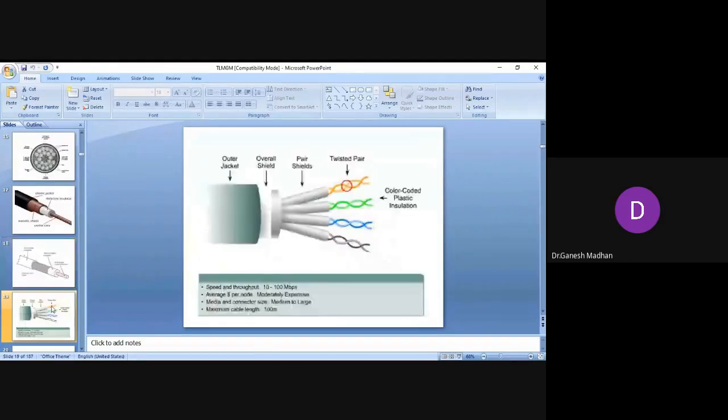So this is another form of coaxial cable where you have a number of twisted wires. Right, this is mainly for internet or LAN application where you have speed up to 100 Mbps. But these sorts of cable are used only for a distance of 100 meters. If you go beyond that, the losses in the cable are quite high. So this is for short distance.